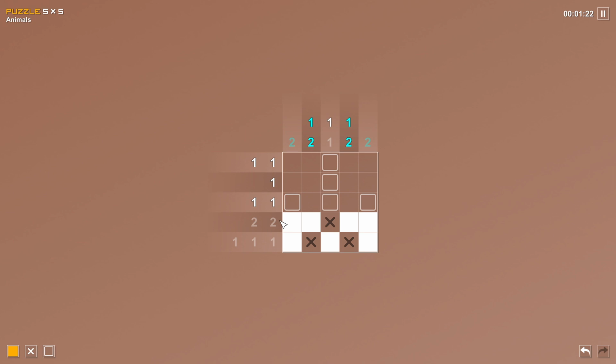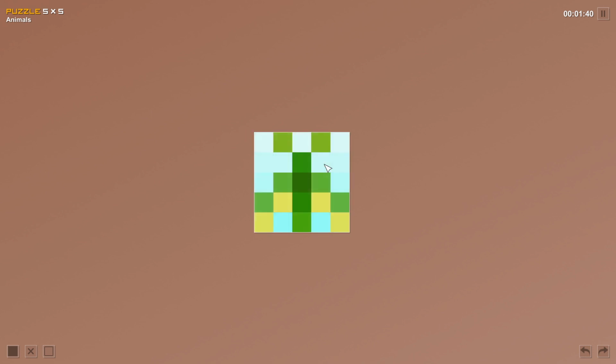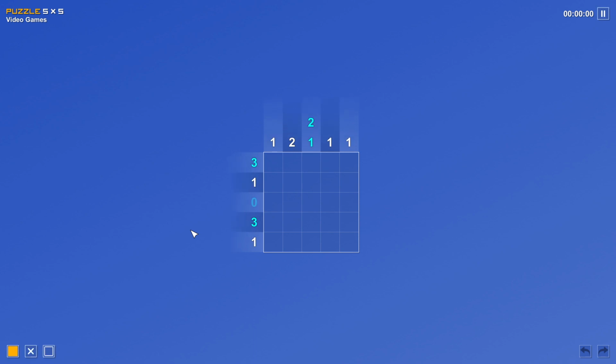Two. Okay. So this is already done. One space one. So this is a space. And then this is cut. Yeah. Zero. Right, and then it can be either or. This can be either. This is one and three. No, just one. Three.